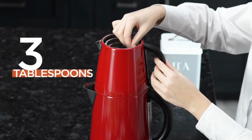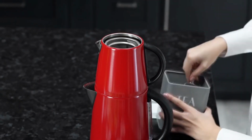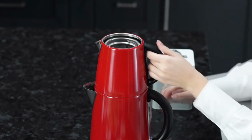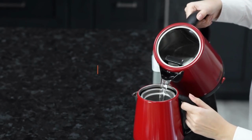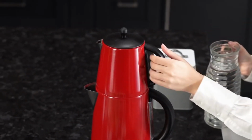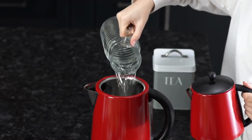We will put the tea mix into the filter of the tea kettle. With the stainless steel filter, we don't need to use an extra strainer. Now, we are going to put the boiled water from the kettle into the filter on the top. We will stop when 3/4 of the tea kettle is filled with water. Also, we will put water into the kettle until the water reaches the max line again.